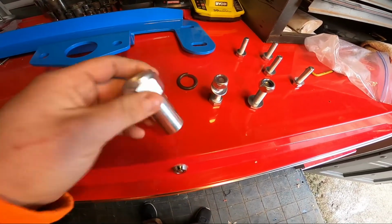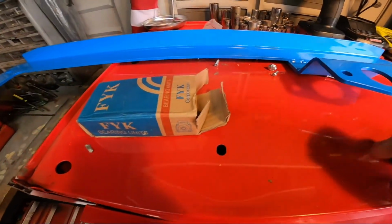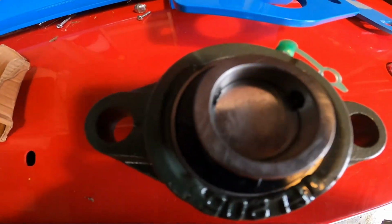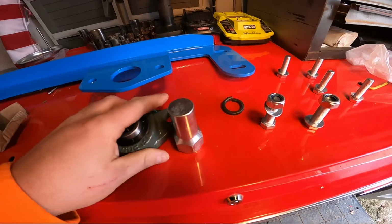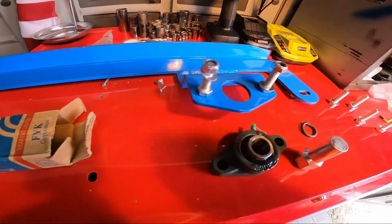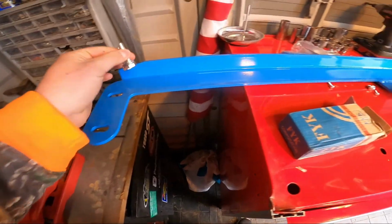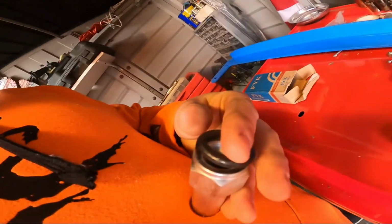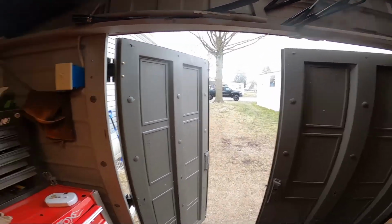All right, guys. So I found out what was missing. It's just the shaft. This design bearing here doesn't have that coupler that sits over the top. So pretty much what happens is this guy bolts onto the sector shaft on the gearbox. This slides down into here, and then the two Allen heads here bite this little extender shaft, and that's what keeps it tight. So we got our 2 bolts here to bolt into here, 2 nuts and bolts, and then we have our replacements for our longer sway bar bolts, and then we also have a lock washer, which is supposed to go on the top of this guy. Slides onto there. So I'm gonna grab some wrenches, and we're gonna go ahead and get this thing started real quick. It shouldn't take too long. It's actually a pretty easy process.